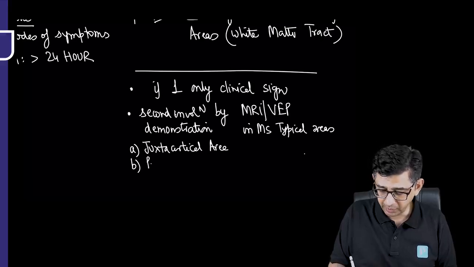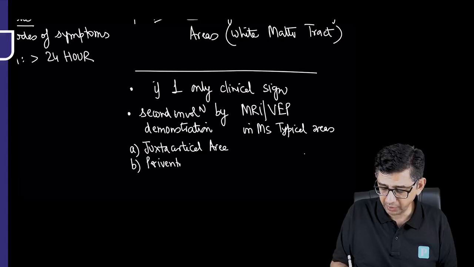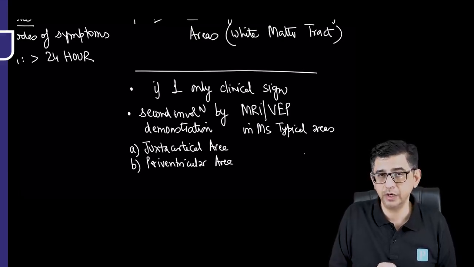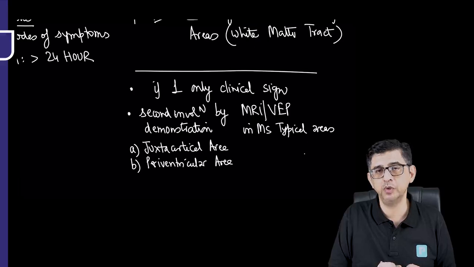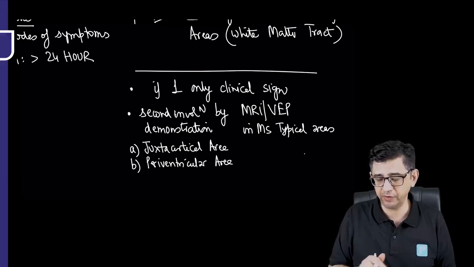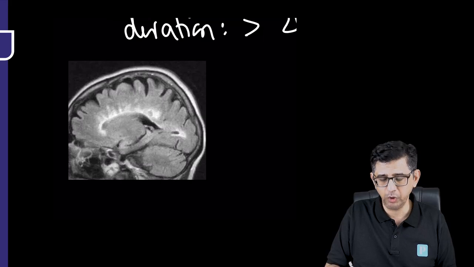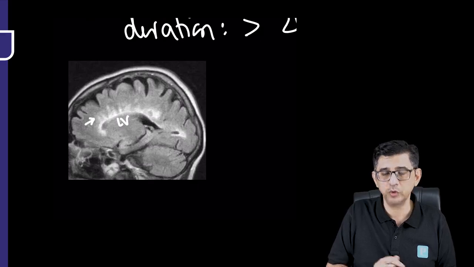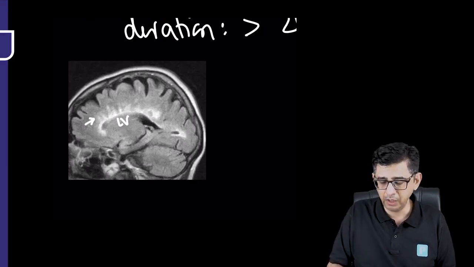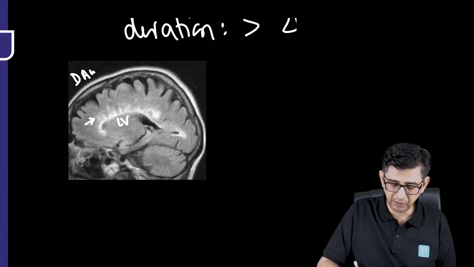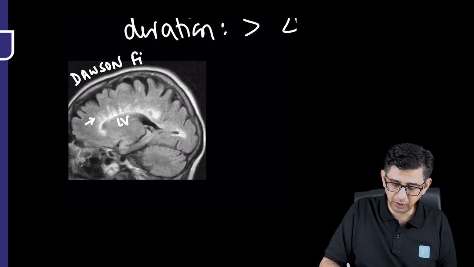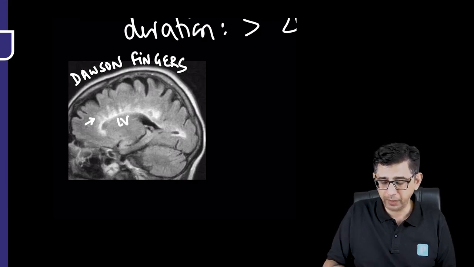The second term that could be written as a typical white matter involvement in the brain is periventricular area. This I had mentioned even in the starting of the video lecture, that there is a perivenous demyelination which will be occurring perpendicular to the ventricular surface. And to just highlight this, I would like you to focus on this image. You can see that this would be corpus callosum, below this would be the lateral ventricle that is present, and then you can see these finger-like projections which are just standing up perpendicularly to the ventricular surface. So once again, I've highlighted what I said in the opening few minutes of this video, that is the presence of Dawson fingers, and these Dawson fingers are occurring in periventricular area.